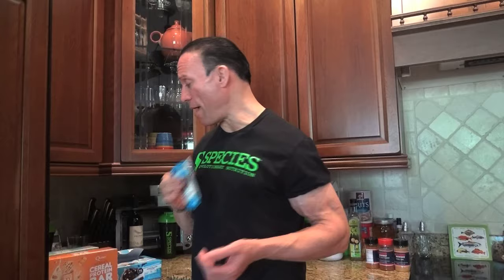Wow, they hit it out of the park with the chocolate. It's not too sweet — one of the things I don't like about protein bars is when they're overly sweet, it makes me nauseous. I could eat like 10 of these and they're not going to bother my stomach. They have whey isolate in them, and Quest really cares about the ingredients they use. I'm very happy with this.